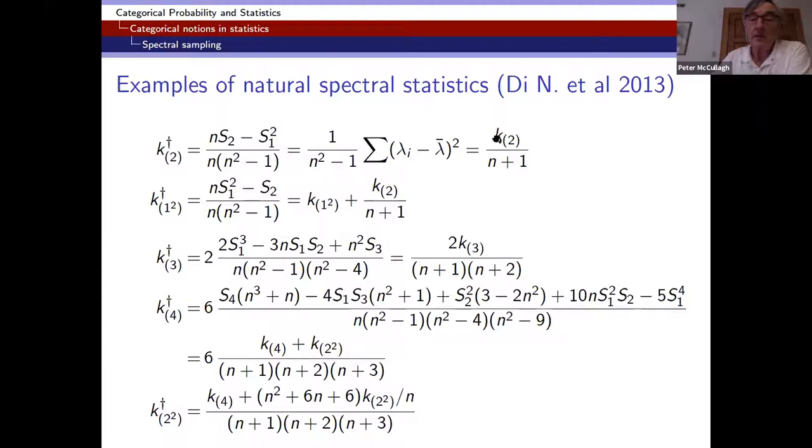It's the sample variance divided by n plus 1. And incidentally, if we had used the orthogonal group, this would be n plus 2. But for the unitary group, it's n plus 1. Oh, yes. So here's the second one. These are the two of them of degree 2, k1 squared. They're associated with the partitions of the integer. In that sense, they have the same structure as the Fisherian k statistics and poly case.